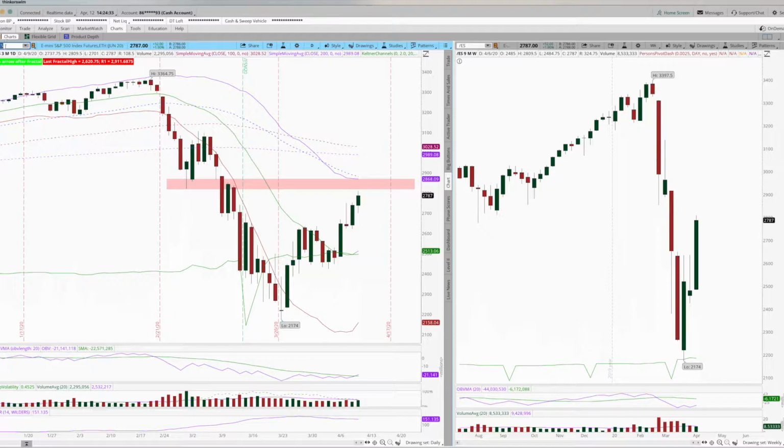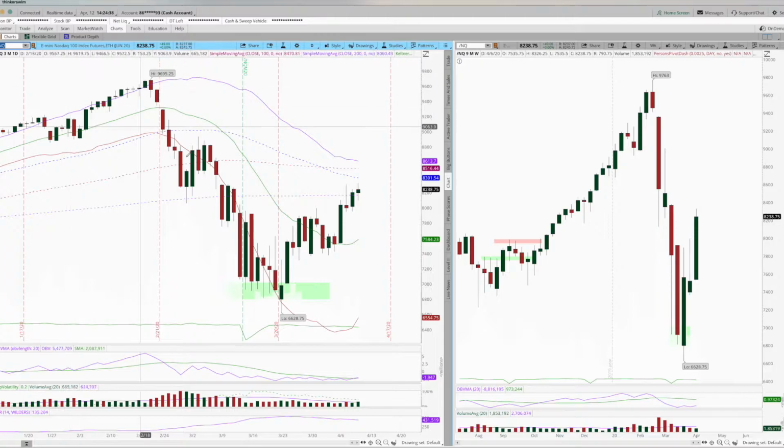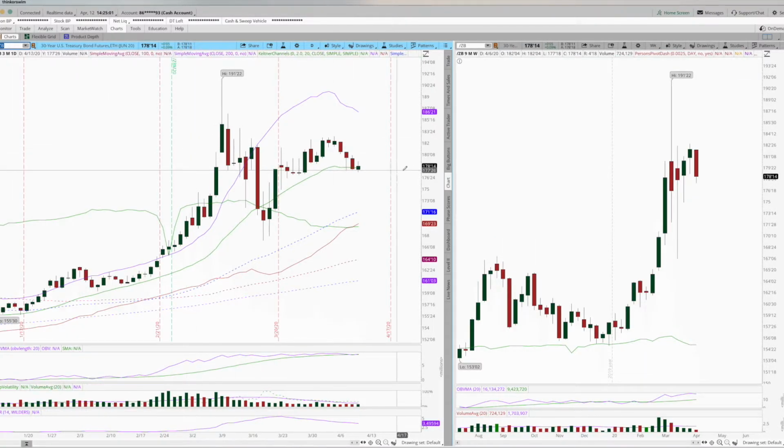So let's see what's happening in the other parts of the market. Let's look at the NASDAQ. Tech stocks usually lead the way, and there's not as much of a push in that as I would like to have seen. This is actually a topping pattern, so we'll wait and see what happens Monday. That's one of the reasons I didn't want to buy anything through the weekend. And then bonds are going sideways. So not sure how to read or interpret that at this point in time with everything that's happening with POMO and so forth.